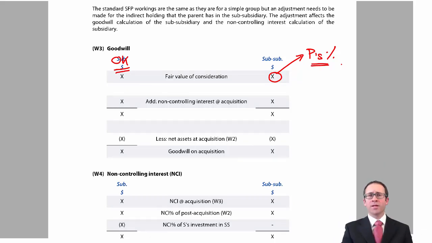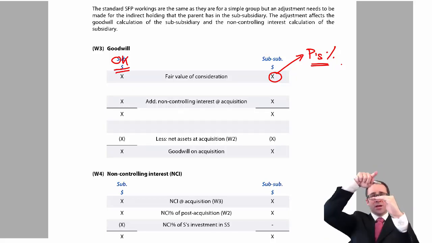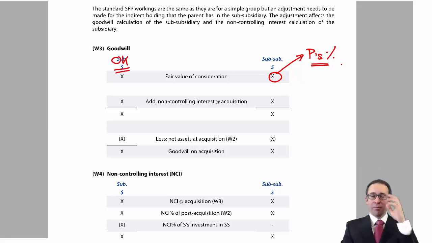In the sub-sub's goodwill calculation, whatever the investment is that sits in the subsidiary in relation to the sub-sub, we just take the parent share. So if the parent, like in our previous examples, had owned 80% of the sub, you would put in 80% of the investment. That's it. That's the only adjustment there. You still deduct the net assets from working 2. You still add on the non-controlling interest. Again, just be aware that if we're looking at the non-controlling interest, it will be either on the fair value or the proportionate share of net assets. And if it was based on the proportionate share of net assets, then that will be based upon the effective NCI.